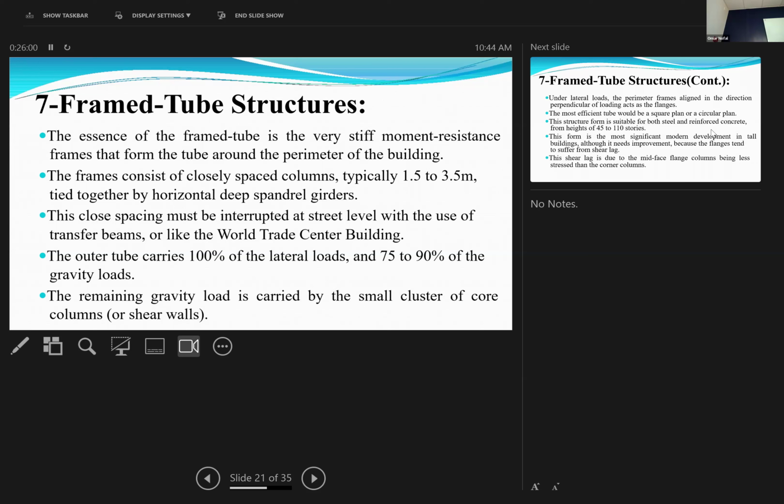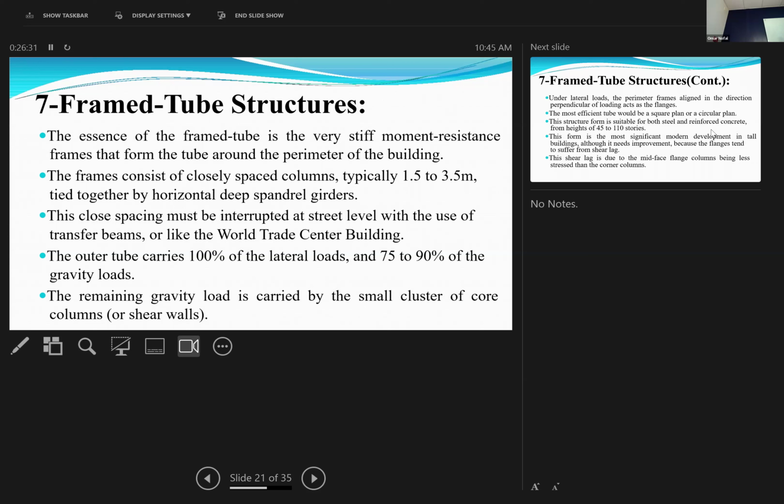So for the frame tube structure, the best is to decrease the shear lag. You are making the structure more economical, and what I mean by more economical is that you are making it more efficient and decreasing this shear lag. How can I decrease this shear lag? Tell me some options. To decrease the shear lag, I want to bring this system to be stiff enough that it feels like a full shear wall, a solid shear wall, right?